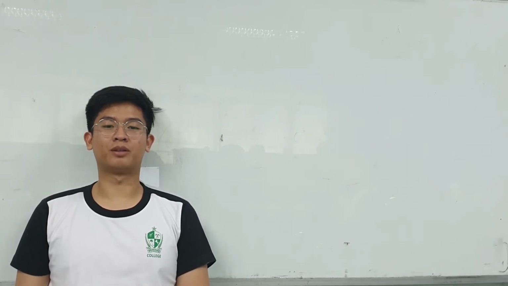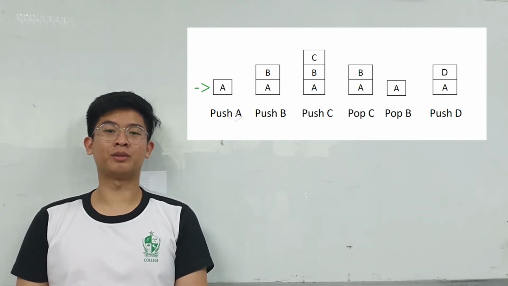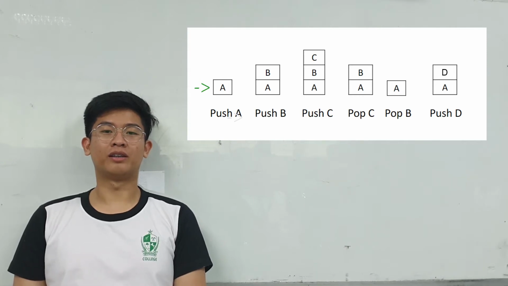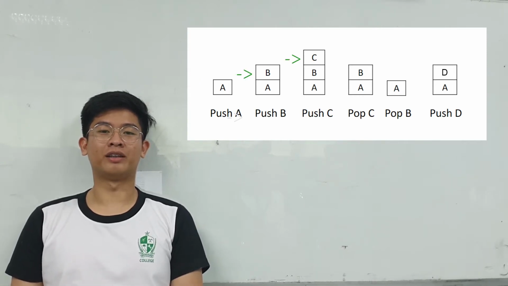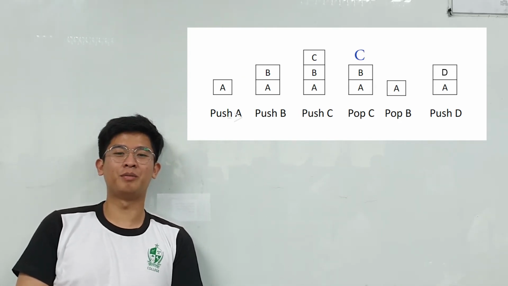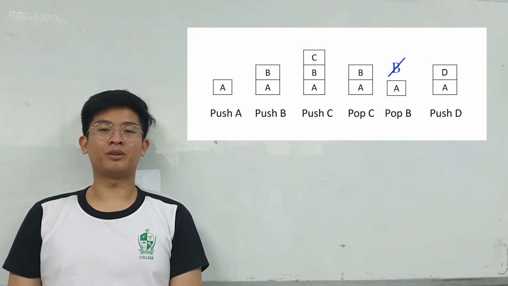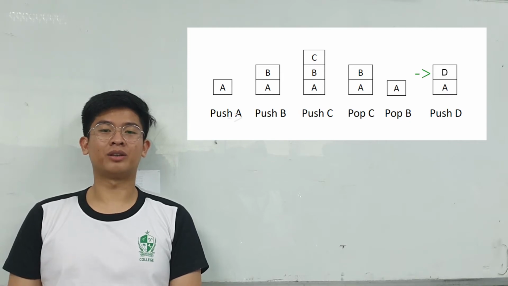Here are examples. Here, you can see A, B, and C represent the trays. Tray A is pushed since it was the first one that was placed. Tray B is pushed, followed by tray C. Now, when a customer comes to get the tray on top, tray C will be popped. The next customer who gets another tray pops tray B. When a new tray arrives and it hasn't been used, tray D will be pushed on top of that tray. That is an example of a real-life scenario involving stacks.